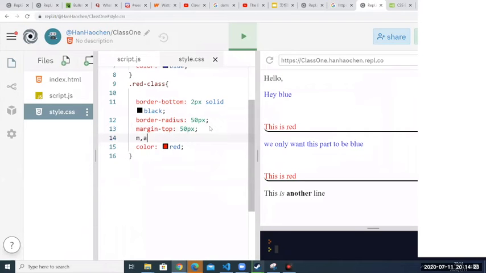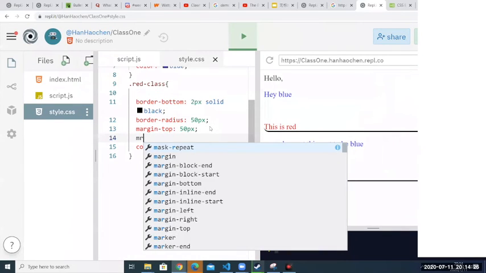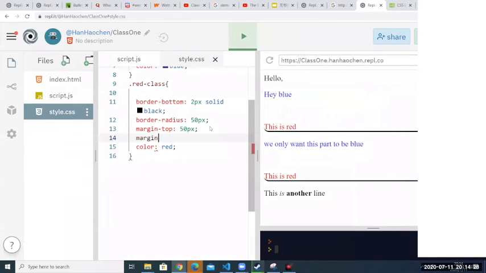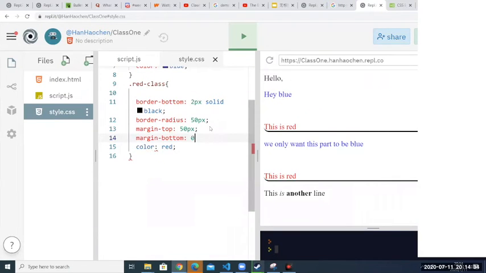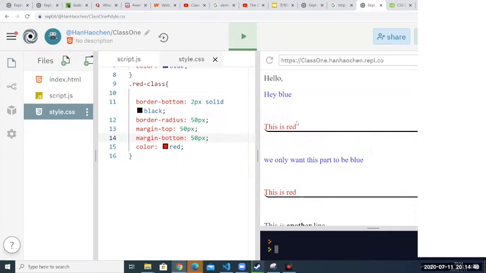And same idea, if you want to put a margin on the bottom, you simply do margin-bottom. A lot of people like to draw with CSS, and those people include me. CSS is a great drawing tool, I'm not kidding. So if you master it, you could literally create amazing art with CSS only. You see now I have margin on the bottom.